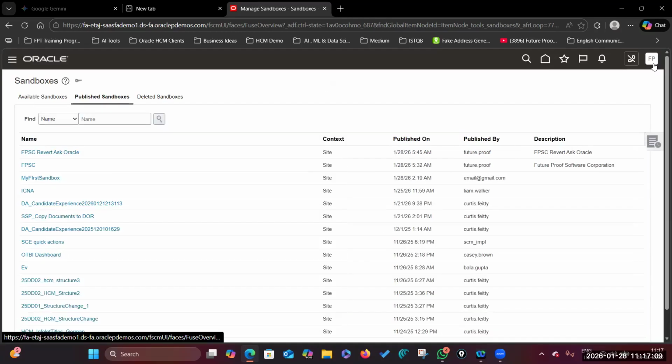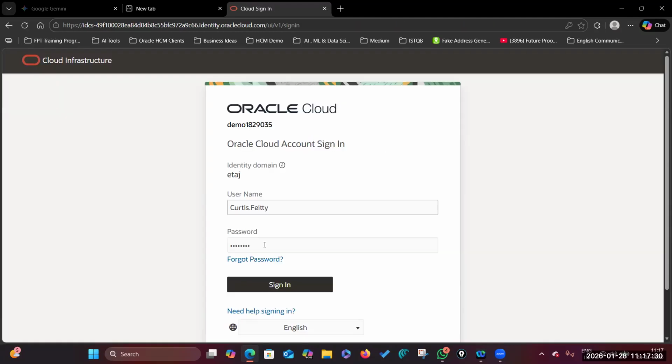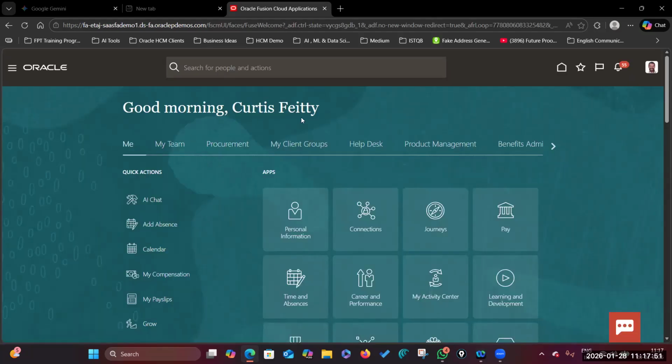I log out with future proof and login as Curtis.Fitty. I am logging in with the particular employee. Now what I want to check here, after doing this sandbox customization reversion, I want to see whether the skills and qualifications page is coming properly or not.